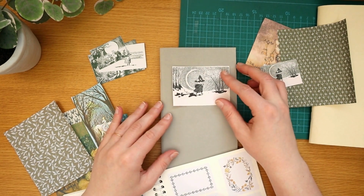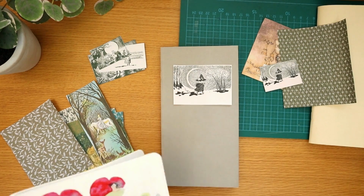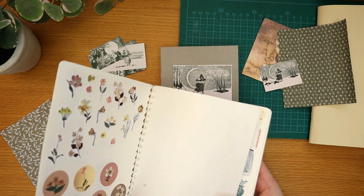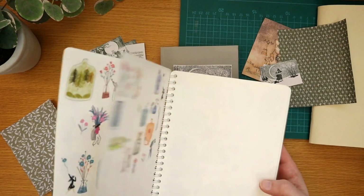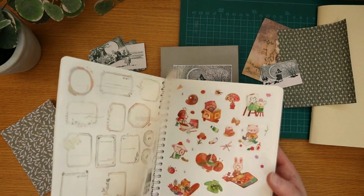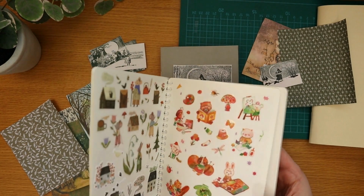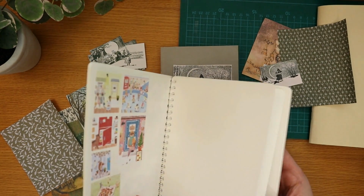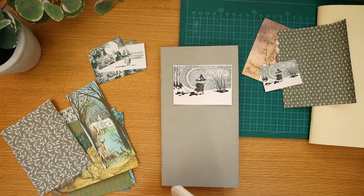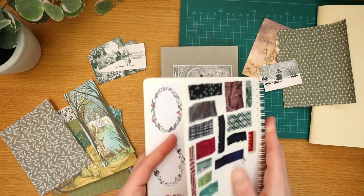I don't think I have any stickers that would go with this. I just have so many flowery stickers. I think I need to diversify my sticker collection. I don't really have any like books or a pen or anything like that. Okay, well, we're definitely gonna use some of these strips.